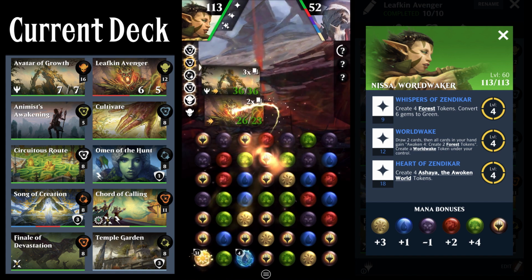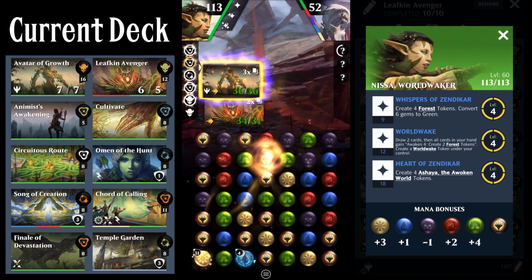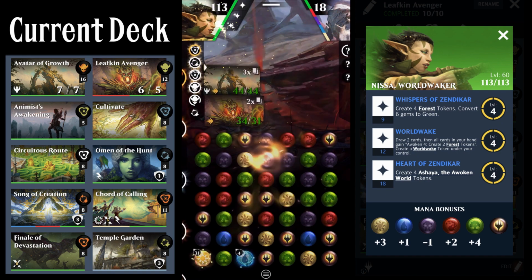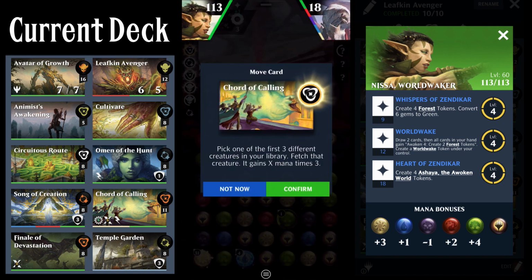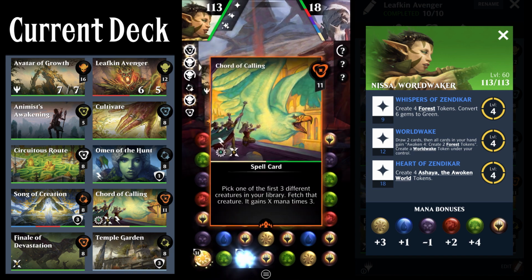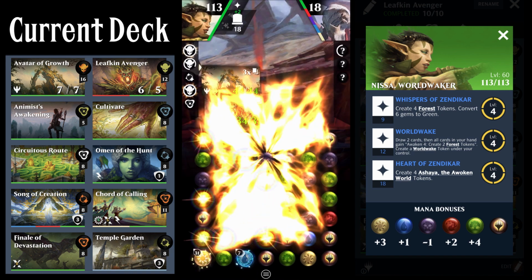If you have Leafkin Avenger, go ahead, put it in a Nissa Worldwaker deck or a Nissa 1 deck, give it a shot. It is massively powerful. If you don't have Leafkin Avenger yet, you absolutely want to target this card. You want to get it because it really is this strong.